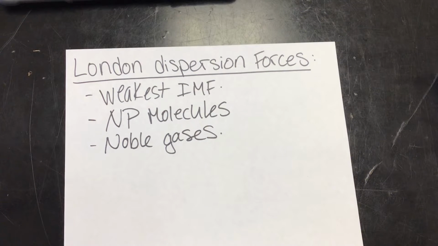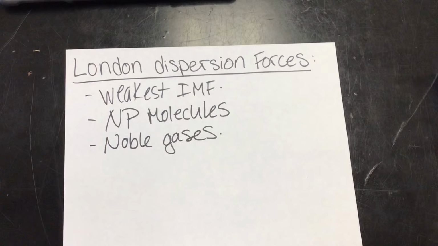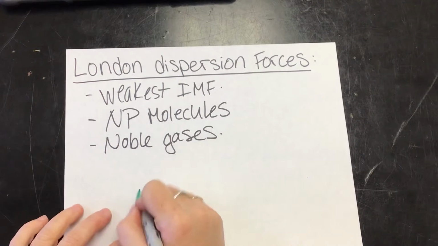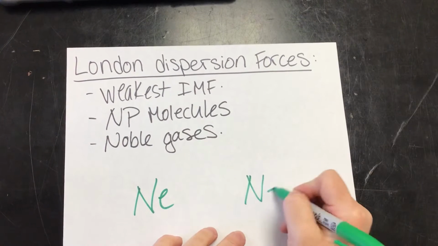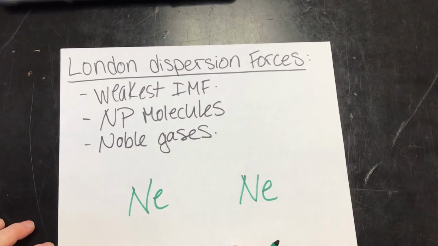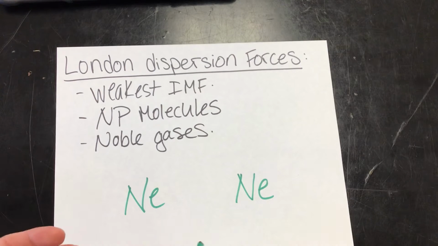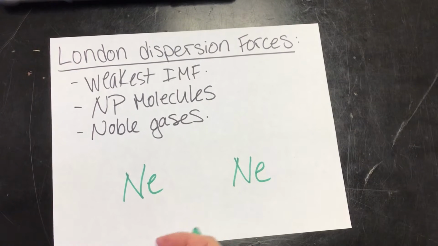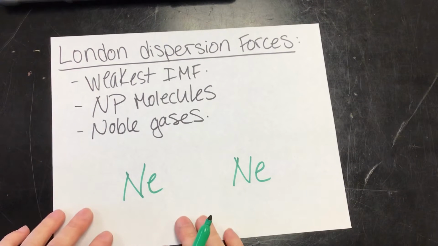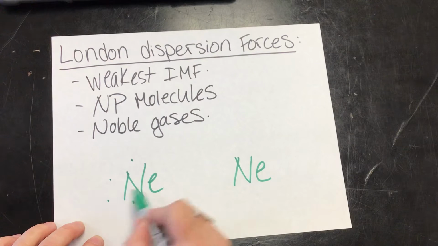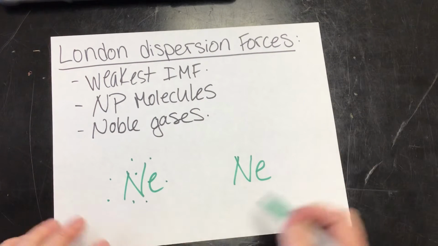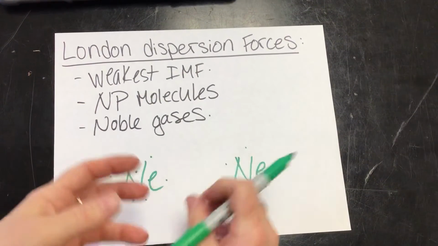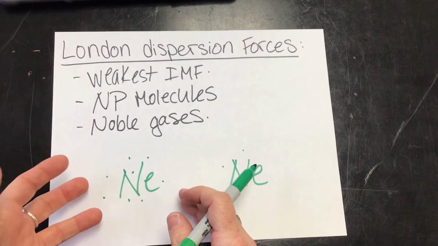So if we think of a noble gas, let's do neon. I'll do it in a different color. Let's think. We have 2 neons. Say 2 neons got near each other. Now, when they do get near each other, there is a force of attraction that can occur. What causes this attraction is the distribution of electrons around the neon. Now, neon has 10 electrons on it. I'm probably going to end up drawing more than 10. But those electrons are randomly moving all throughout this atom.